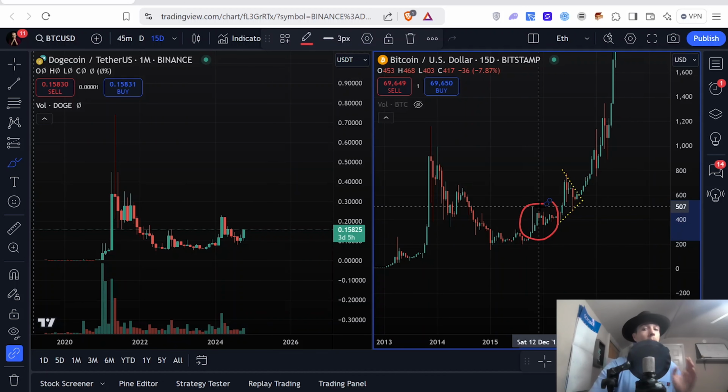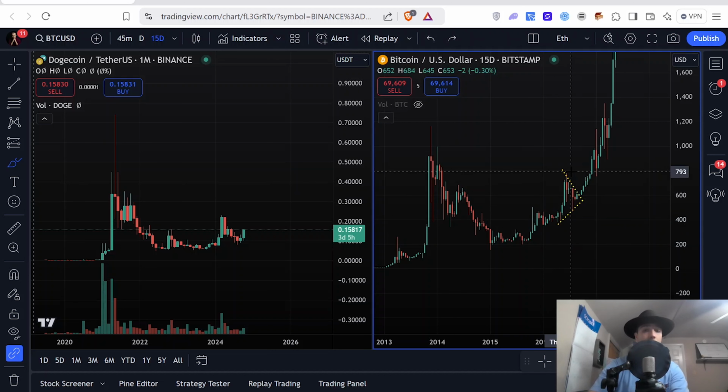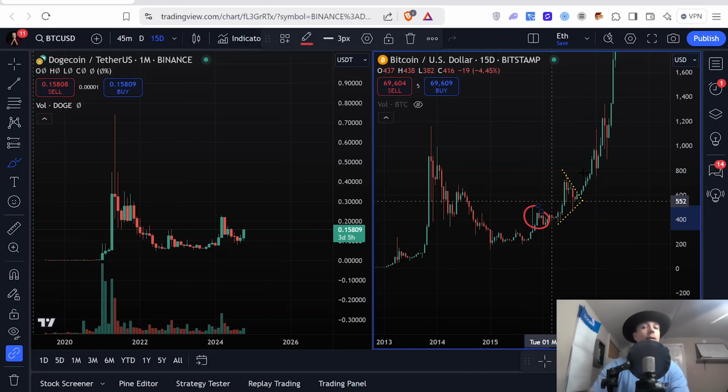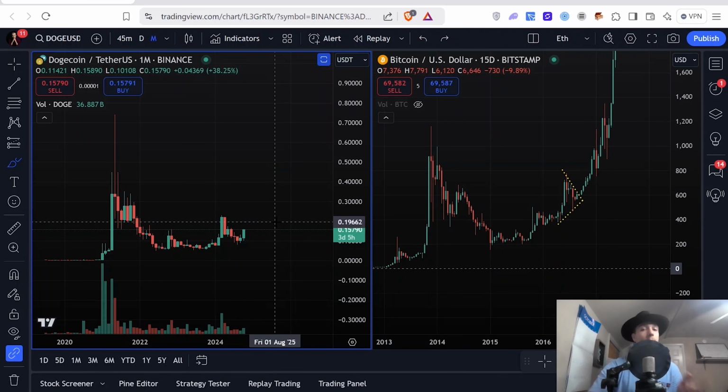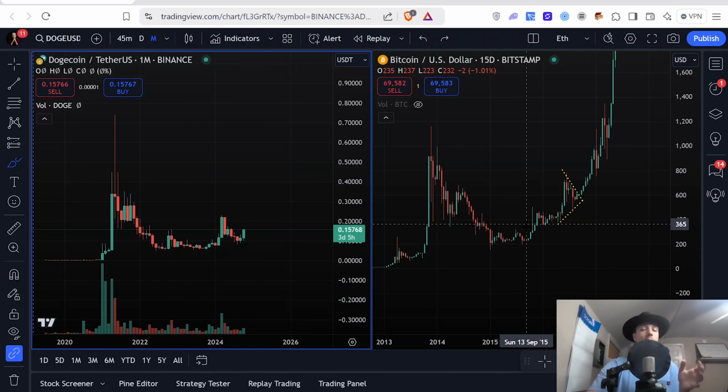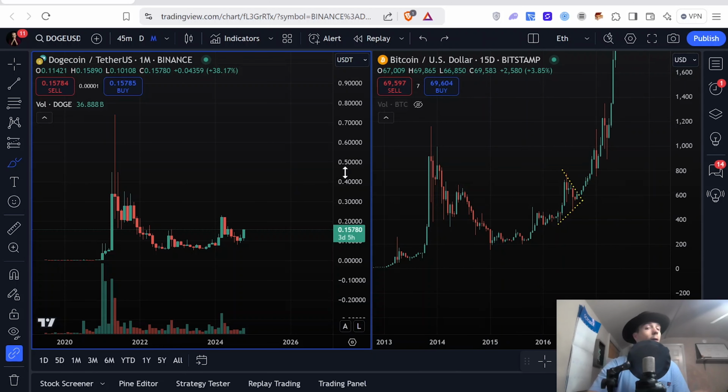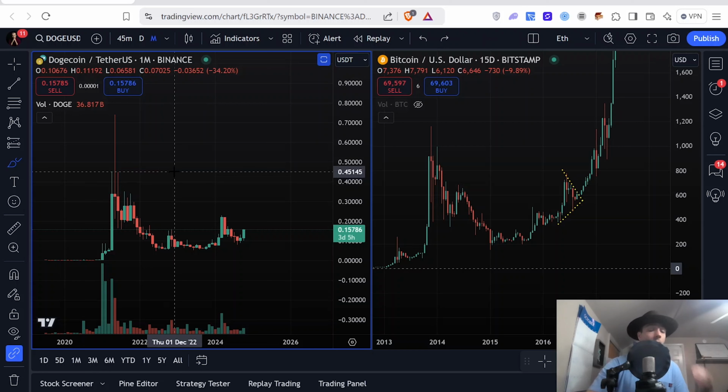As it started to build momentum up, it didn't mean that Bitcoin went straight up. Look, it had a correction here, had a lot of corrections along the way up, just like how Dogecoin had a correction over the summer. But it does mean that the market had bottomed out, that it was undervalued over here on Bitcoin, and it started to reverse and start to break out and become overvalued again. That's what markets do. They go through undervalued phases, overvalued phases, so they have to correct after they get overvalued, and they have to break out when they get undervalued.